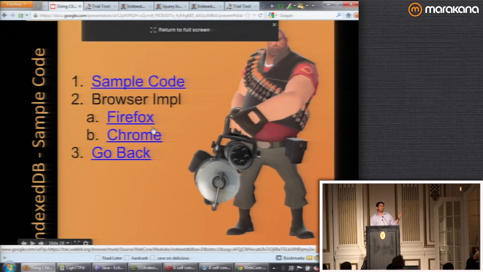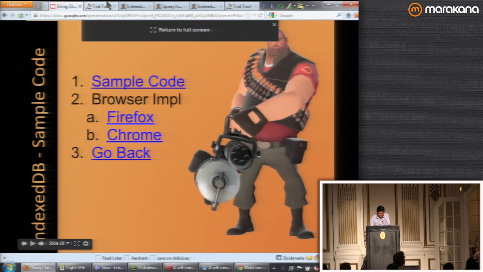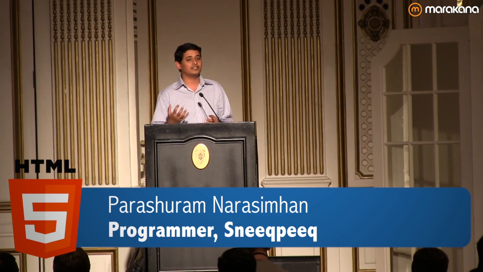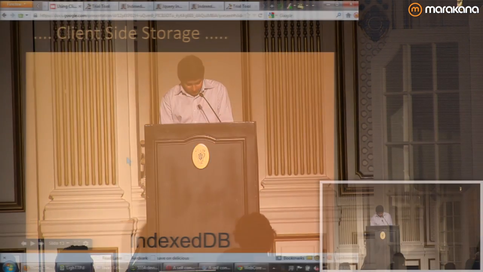Do you want to see the implementation on Firefox or Chrome? Awesome. But a quick note there. I was really hoping I could show you the implementation on Firefox or Chrome, but given that you have decided not to go that route, a quick thing is if you use the SQLite Manager, which is a Firefox add-on, you can open up your IndexedDB databases in Firefox and see how they look. And through these examples, I'll also be showing you how it shows up in the Chrome developer tools. So we go back.